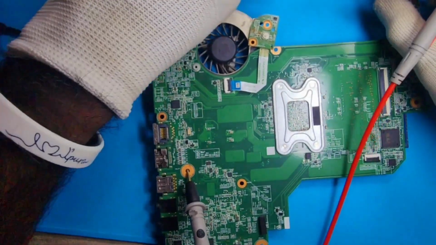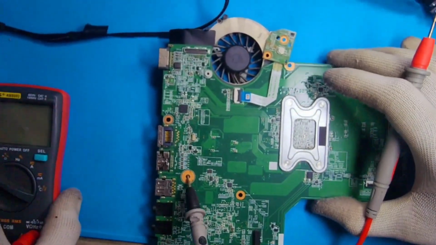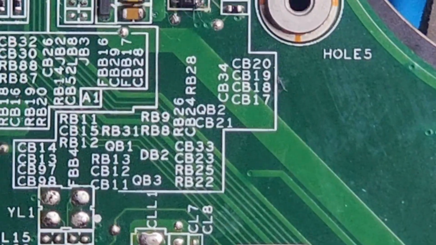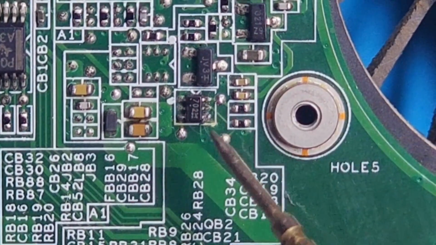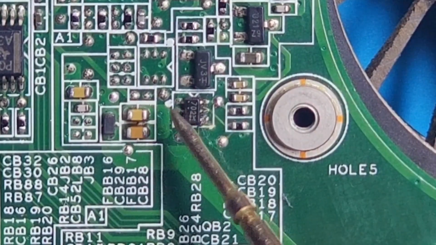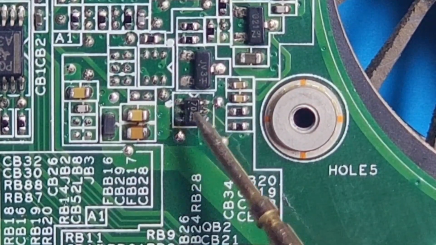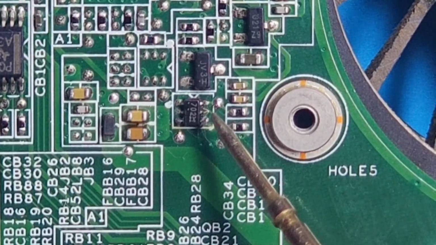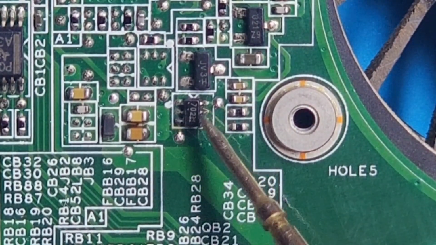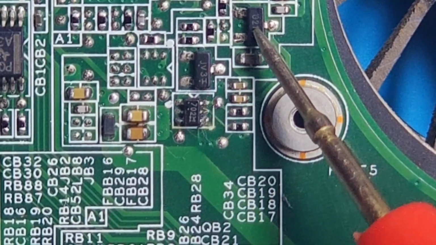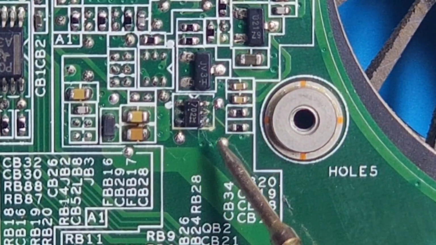Right, I will just connect the adapter now. So here we have the N channel dual MOSFET. We were getting 3 volt on this side on the pin number 2, which is a gate of one MOSFET, and on the pin number 5 we are getting 0 volt, which is a gate of another MOSFET. So this is the MOSFET on this side, which switches the ground for the P channel MOSFET here. So let's check.